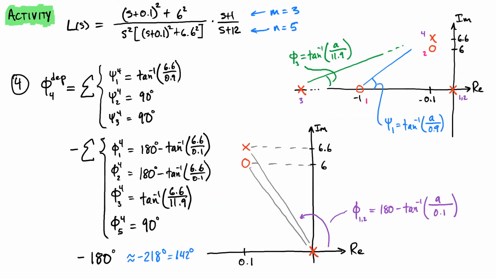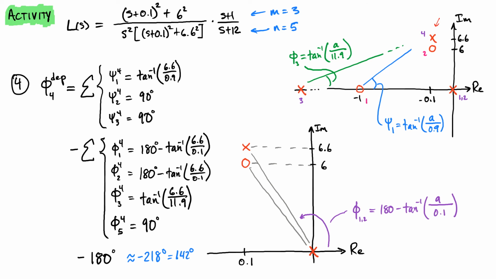The good thing to practice about this particular activity and this particular loop transfer function is the computation of the angles. It gets a little bit messy, but it's worth going through because it really clarifies how you evaluate these things. It's really just basic trigonometry. We're just going to be looking at the angles from all of these other poles and zeros.